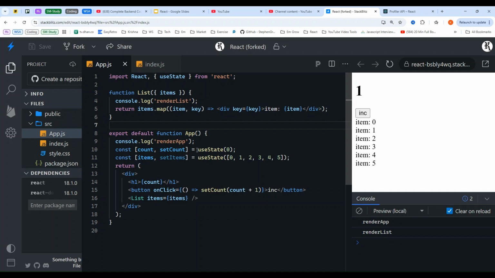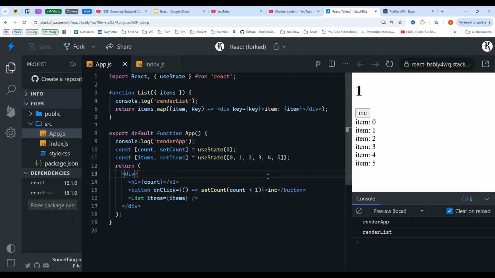I have clicked once and incremented the count to one. So now what is happening internally: it renders App, increments the count to one, and displays one here. And look, the child component is also getting rendered, because the "render list" log is also getting printed.